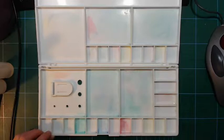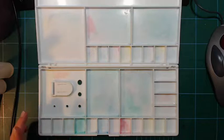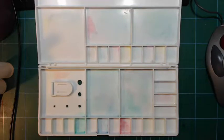I don't know if this is correct, it is just my suspicion, because they've been harder and harder to reactivate over time. So definitely a lesson learned on my part, and it really confirms my thought that this is just not a way to use gouache, not a thing to do to them. That can be done to at least some watercolors, but I'm not ever doing this with gouache again.